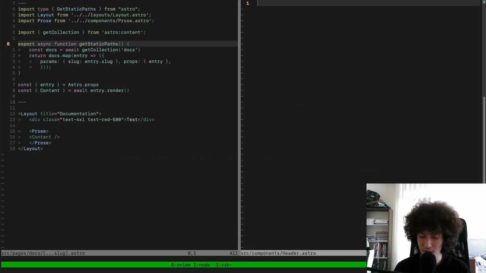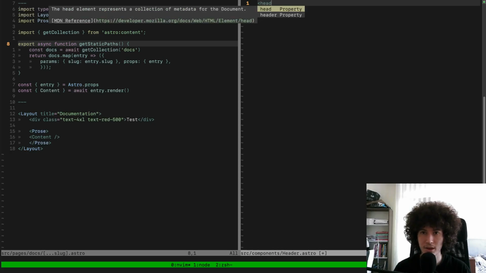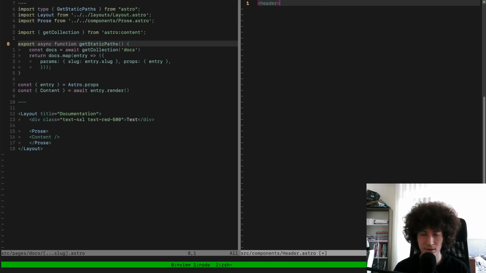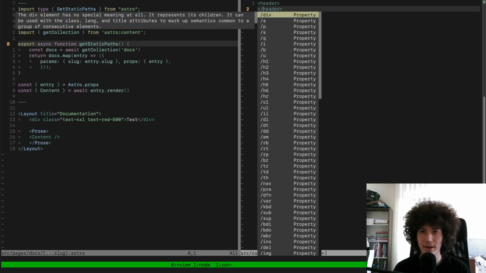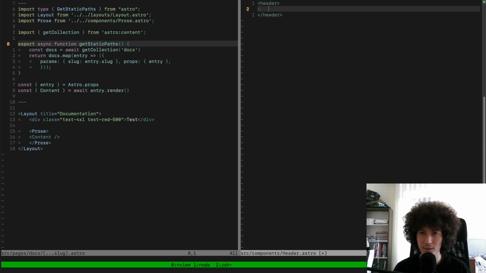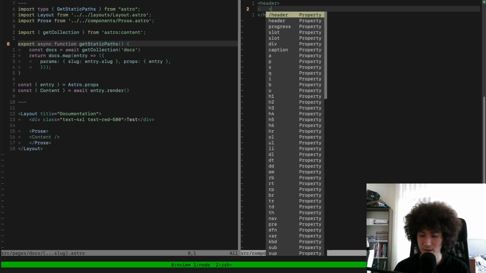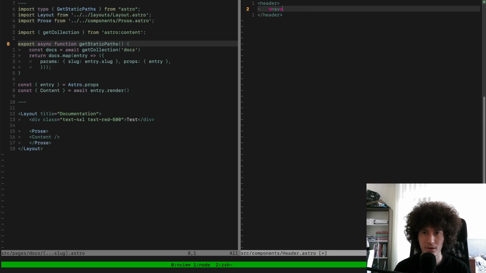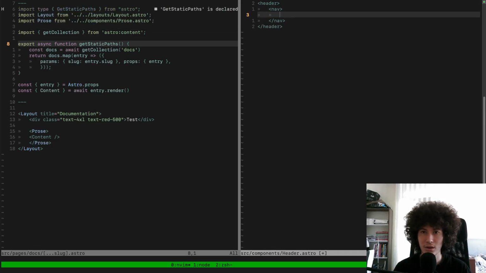Okay, let's go to the header component that we created. It's just a header. And for example, we can just define it now, and I will just give it an anchor tag.